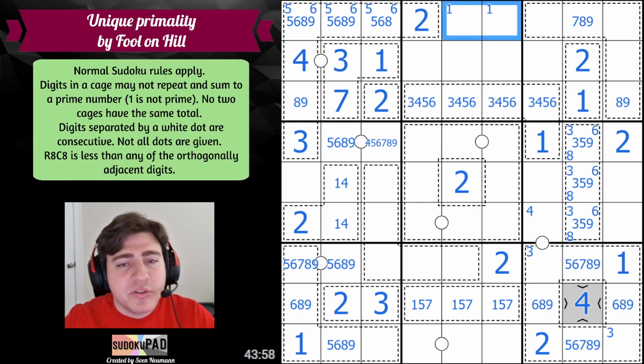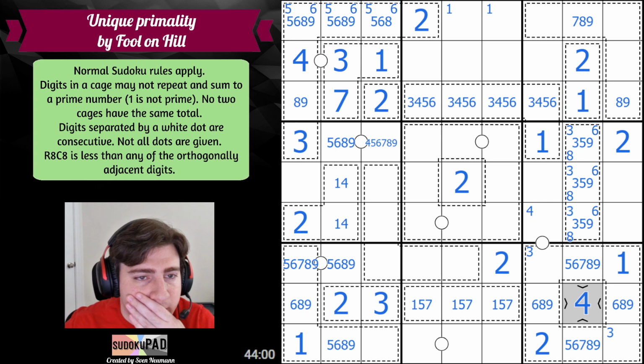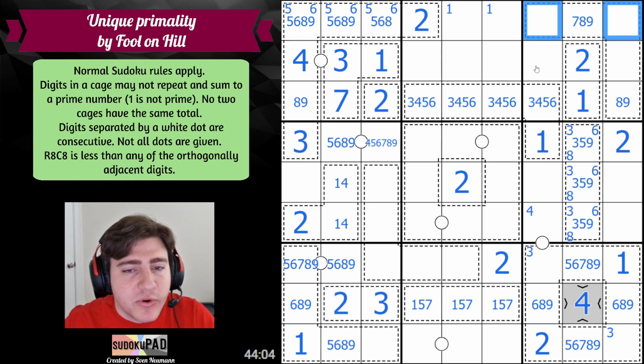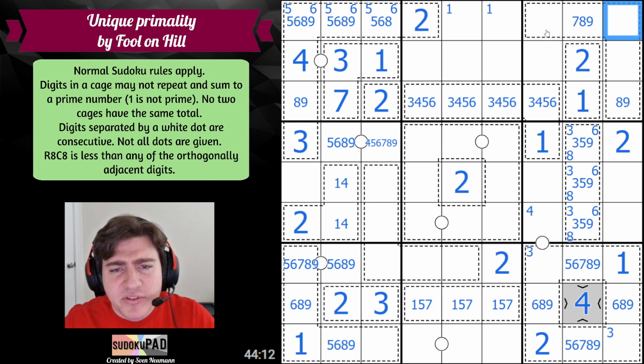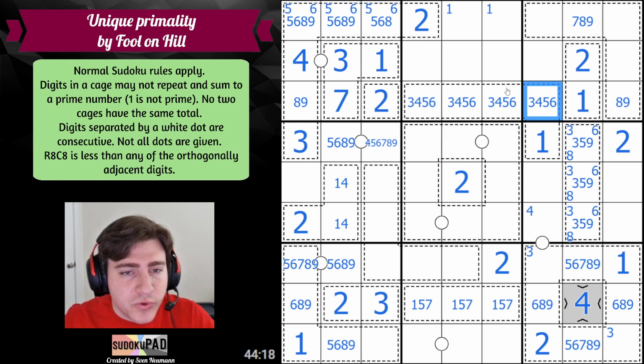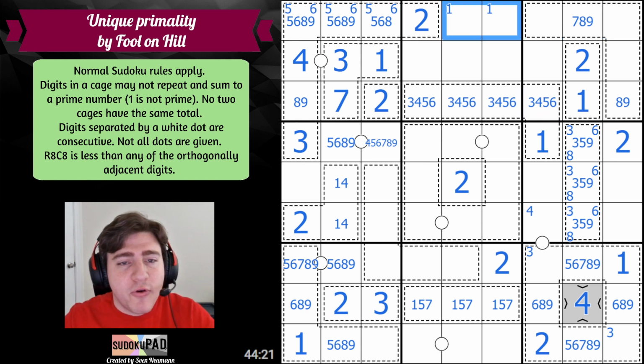I was hoping I would be able to place like 1 or something, but not quite. 4 definitely has to go somewhere there, which means this can't be 4. Wait, sorry. No, 4 doesn't definitely have to go somewhere there. I was saying that because I didn't realize this was 4. And of course, if I say 4 has to go there, then 4 has to go here. But that's not true. This could be 4, and this could be a 1, 4 pair.